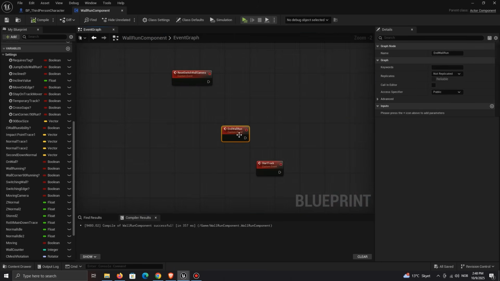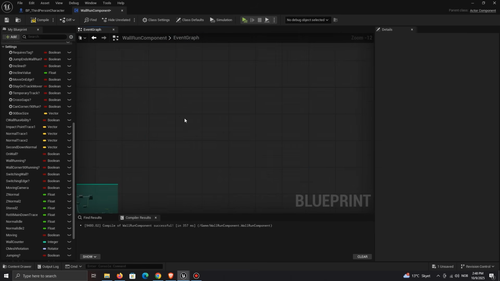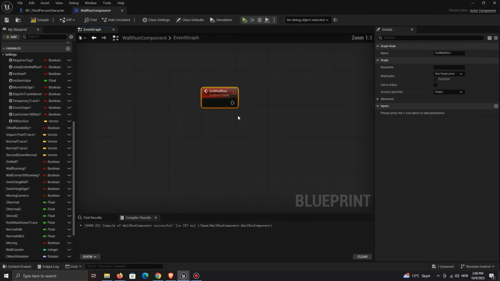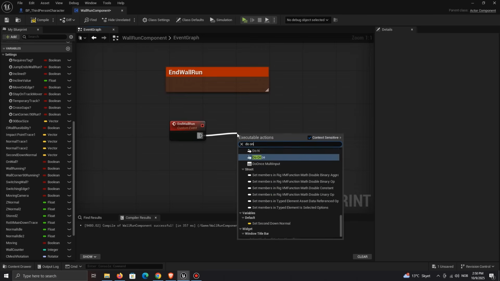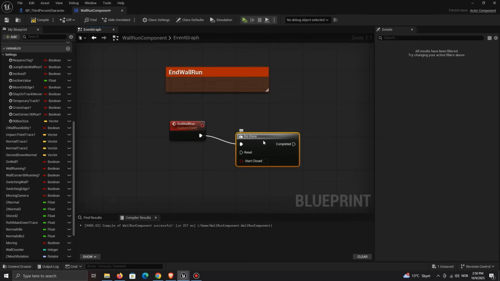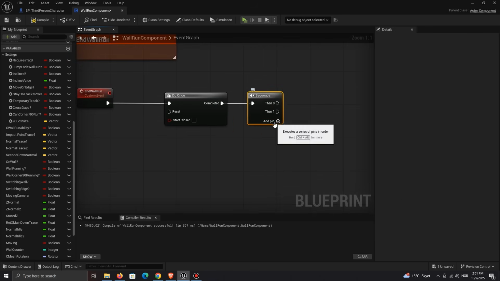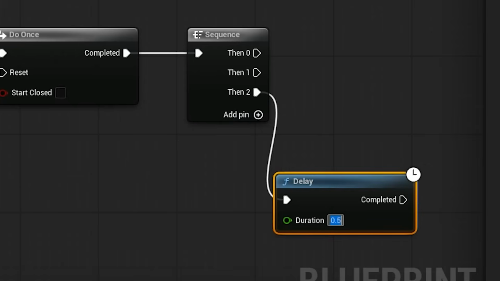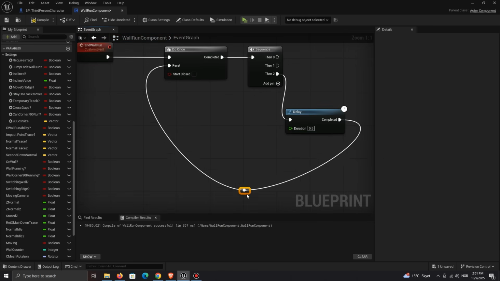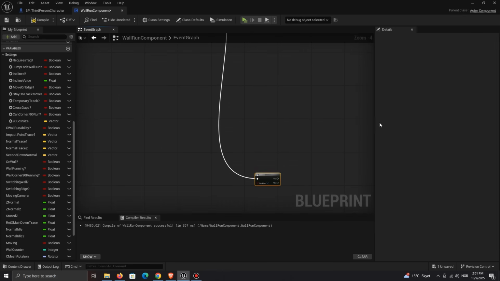Now let's make the end WallRun event. Down here, we're going to check whether we're actually exiting the wall run sideways or from the top.